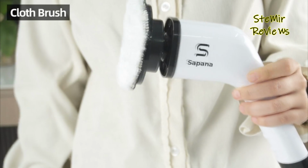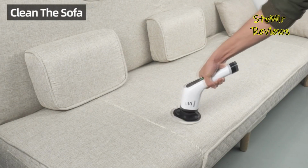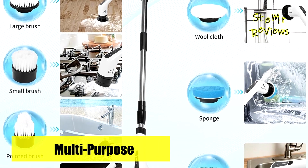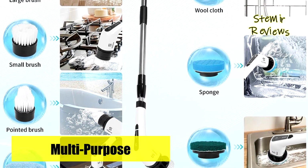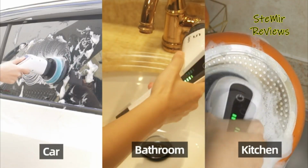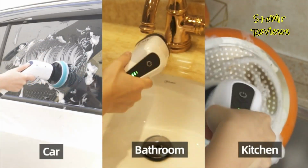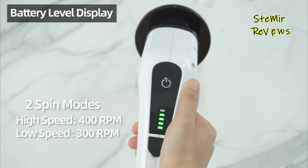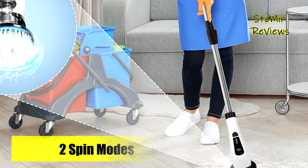Cleaning the scrubber is a breeze. Avoid submerging it entirely in water. Instead, simply remove the brush head for washing. You can also apply detergent to stains on tiles, windows, and floors, making it an ideal choice for bathroom cleaning. By opting for an electric scrubber, you'll minimize the need for kneeling, bending, and excessive effort, enhancing your cleaning experience and overall quality of life.